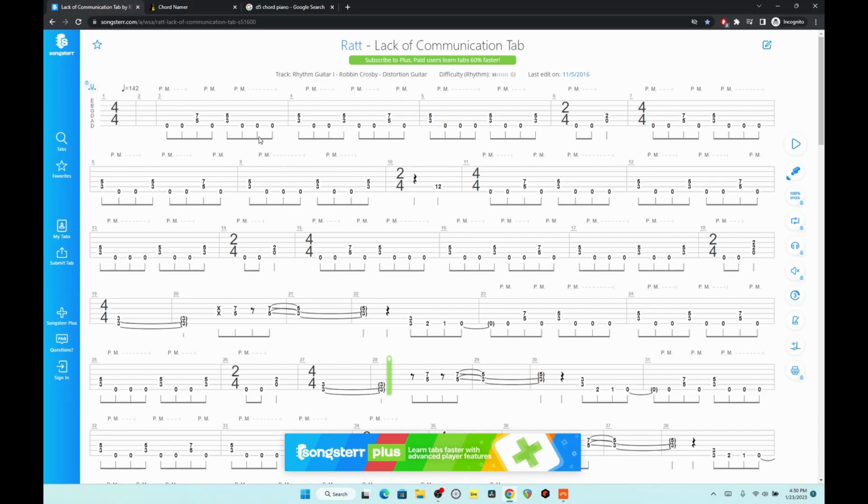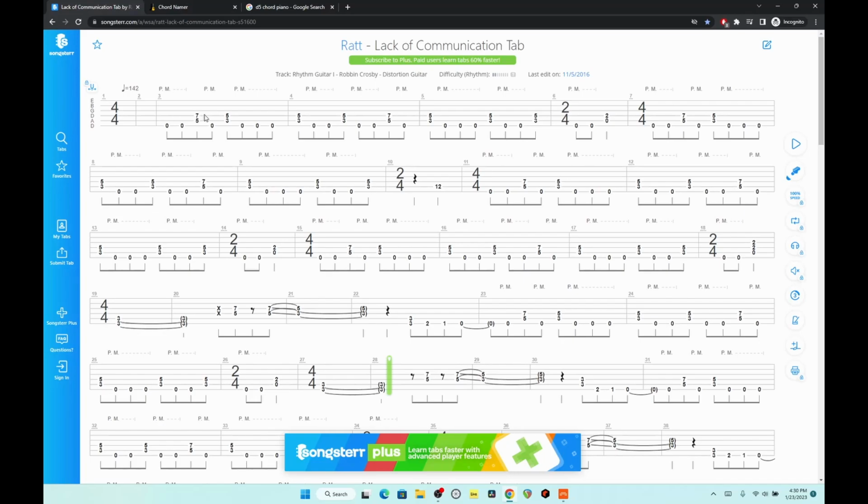I know the zeros are pretty much what the chord is. If you see a zero on any one of these, I believe it's going to be the chord that's playing here. It means it's an open chord where you're just strumming, and that chord's always going to be a D chord with nothing pressed. The 7/5, I don't really know.